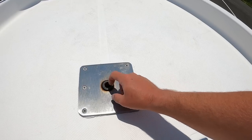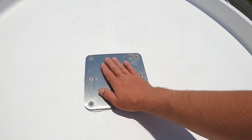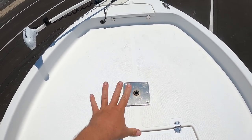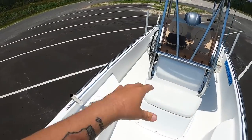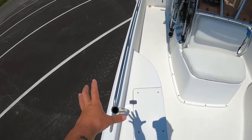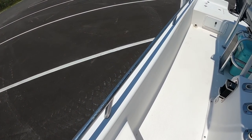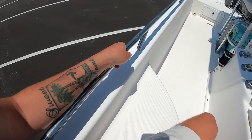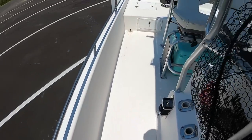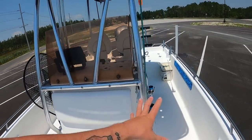Whoever owned this boat before me didn't skimp on brands — they installed high-quality stuff, except for the seat which was a Bass Pro Shops seat that was so corroded I had to use a jack to get it out. It's still a good seat but I'll probably leave it off to open up deck space. With four of us on board not one person bumped another — it's a huge walk-around. The gunwales are fairly narrow but the rails and rod holders are very practical, open up the walk-around space, and you can hold on without feeling like you'll fall out. There was a radio but I took it out and kept the speakers.